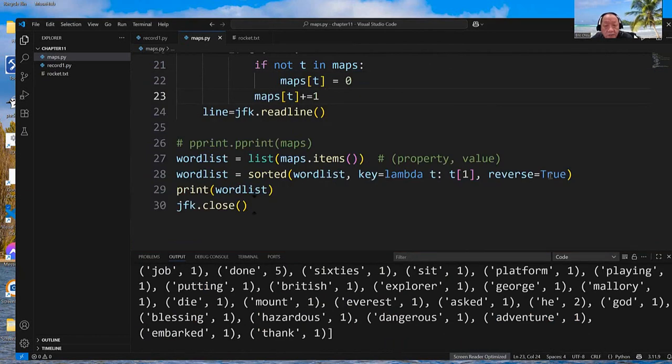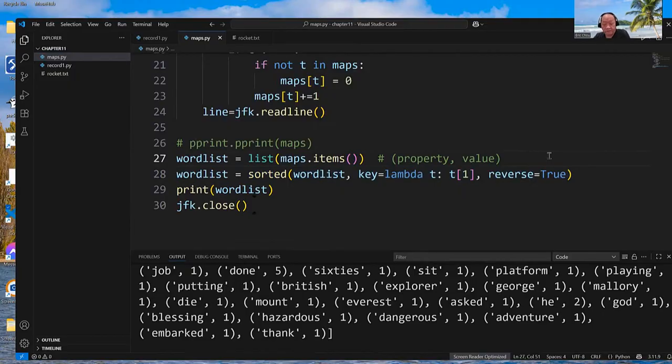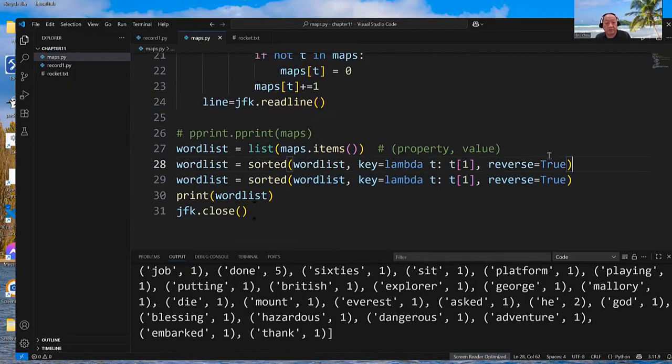So this is sorted, but before we sort it by the frequency, we may sort it by the alphabetical order first. So this one would be like this. Let's assume this is A, B, C, and they all have a count of three.